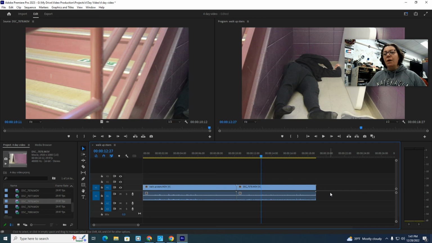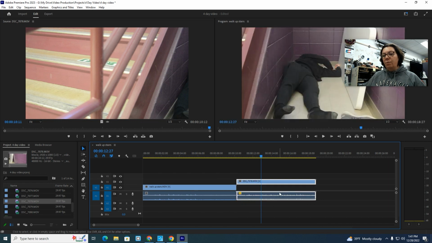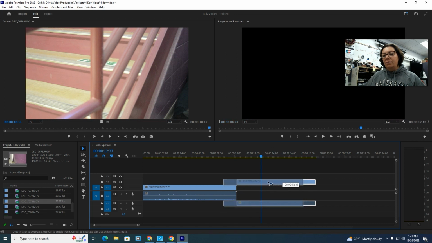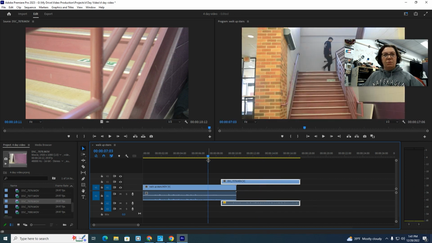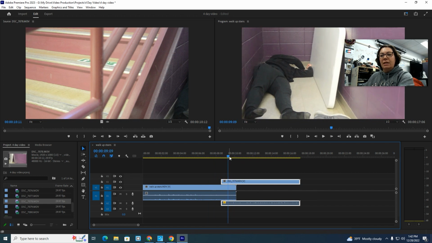Okay. Now, the other thing that I want you to know is that this is linear editing, meaning we start in one spot and, through a line of time, we go through the project. If you notice, I have more than one line. I can stack them too. And just like a lot of the other Adobe products, whatever is on top is what you see. So if I were to stack the video, you can see that the other video still exists underneath, but we see the one that's on top of it.